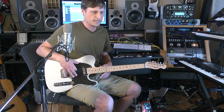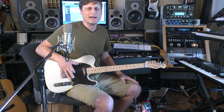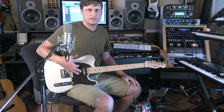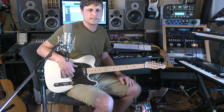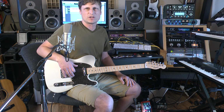So Tom Short pickups are what's in here, but I don't have another set of pickups to really swap so you can hear. And I actually don't even have another Telecaster that has the standard pickups in it to even compare. But I've been getting a lot of miles out of these Tom Short pickups. So real quick, I'll just go through some different sounds clean. I'm not a country guitar player, so I'll kind of just pick around a little bit.